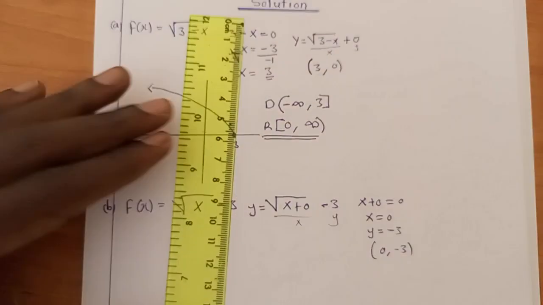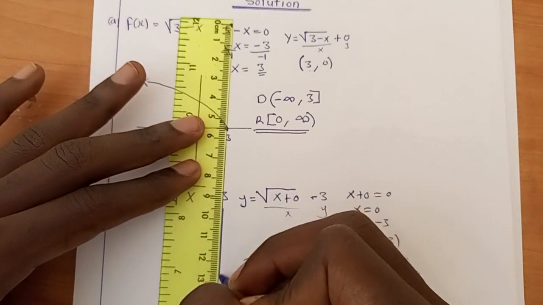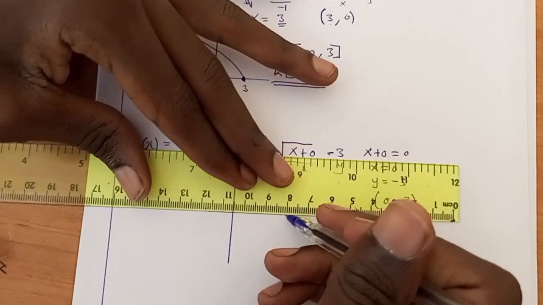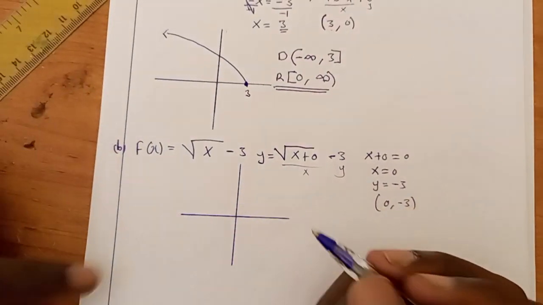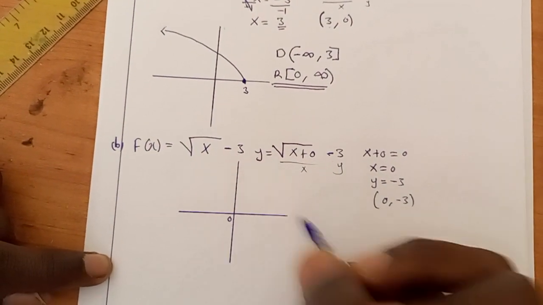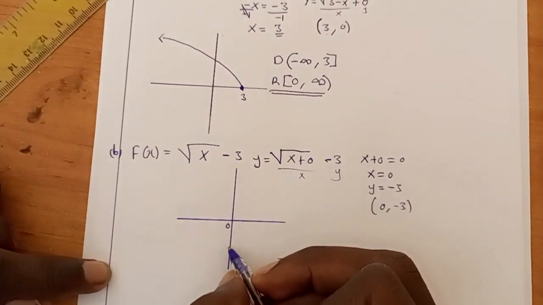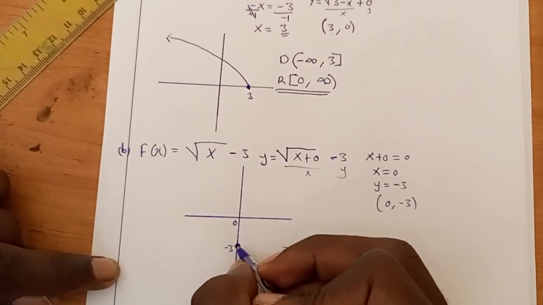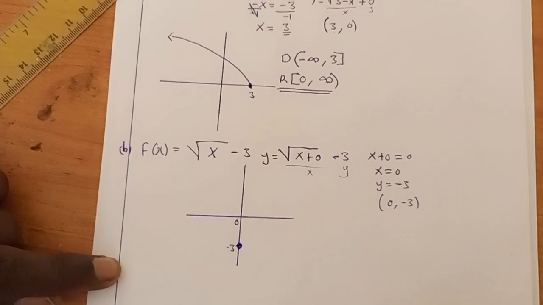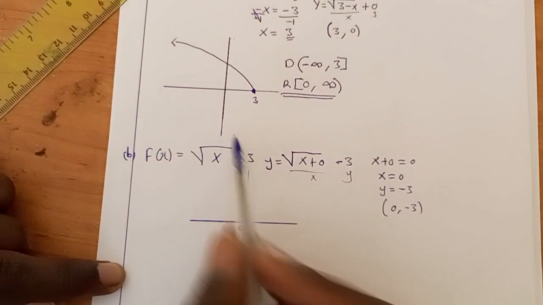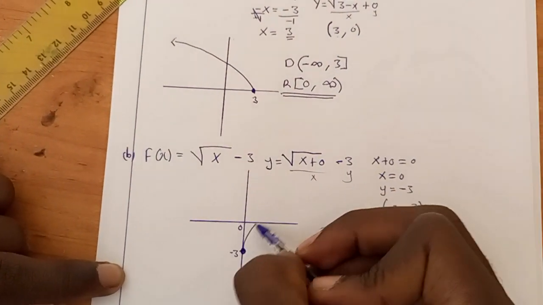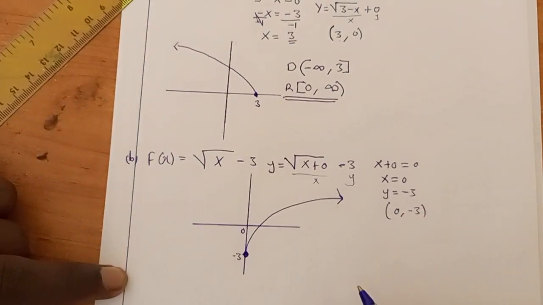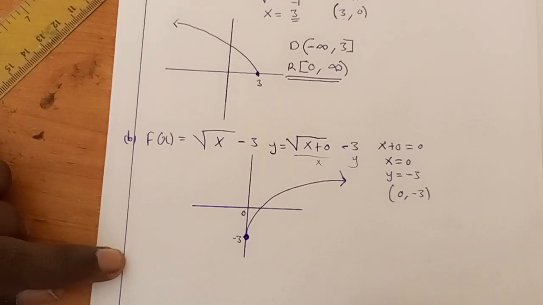If we plot this one, we need to locate the point. So to locate the point, we're going to put 0 here, the negative 3 here. So the point is simply here. That's the point. Now we ask ourselves, the radical is positive. So meaning automatically we are moving in this direction because the radical is positive. Sure, you remember those rules that we learned in the first place.